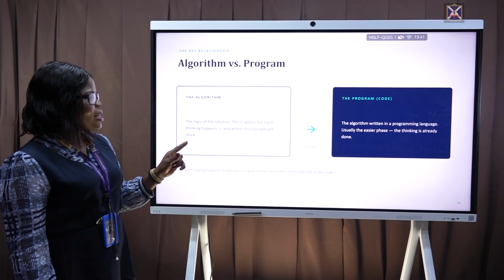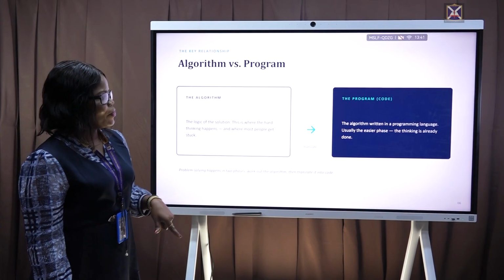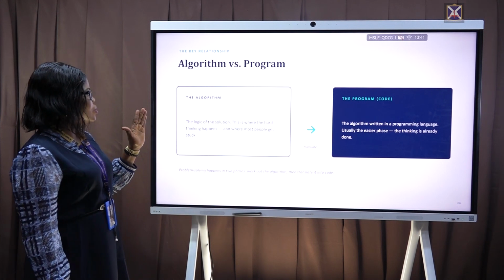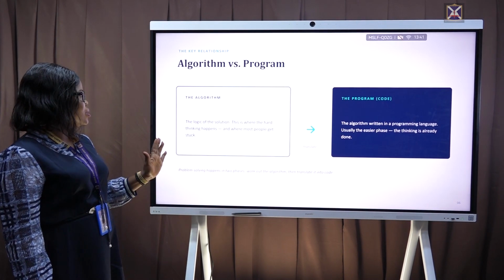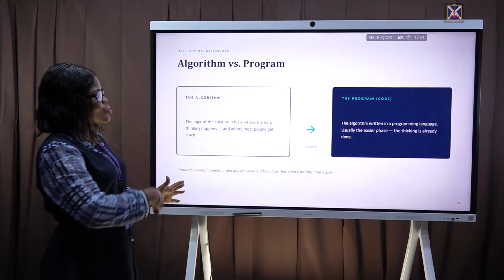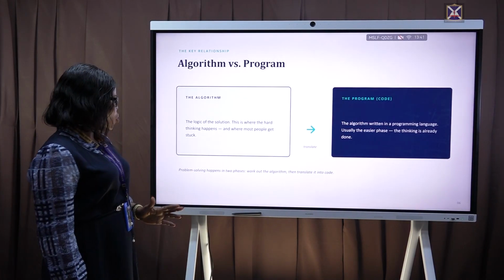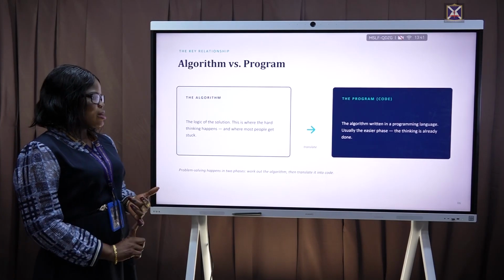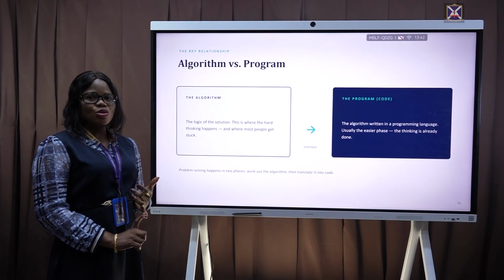This is usually the easier phase. The thinking is already done, by you sitting down and writing the algorithm. You just translate it to programming code. So problem solving happens in 2 phases: you work out the algorithm and then translate it into code.